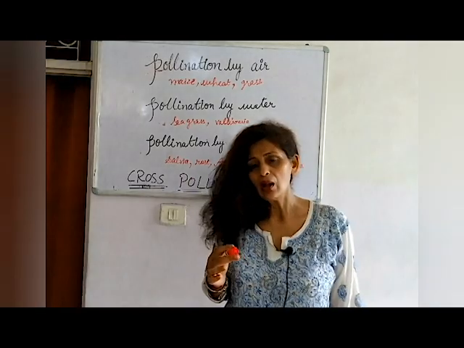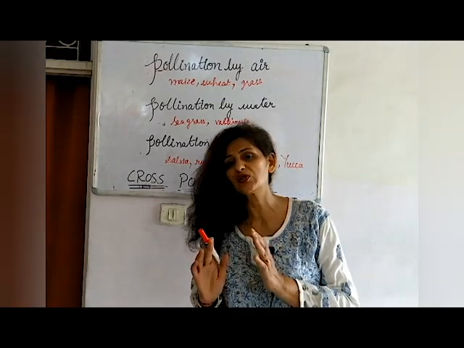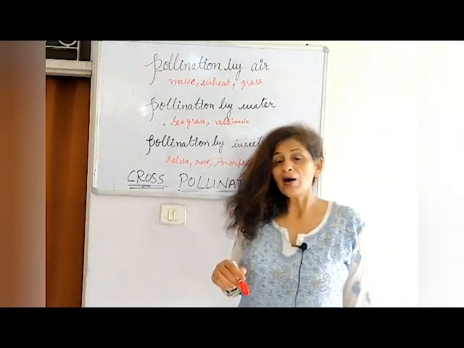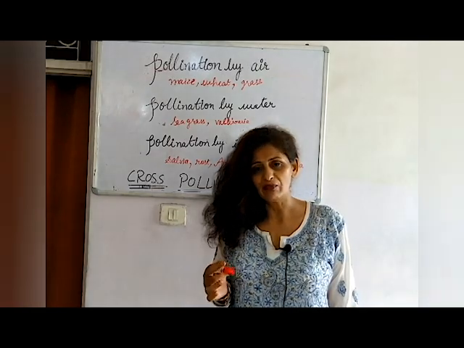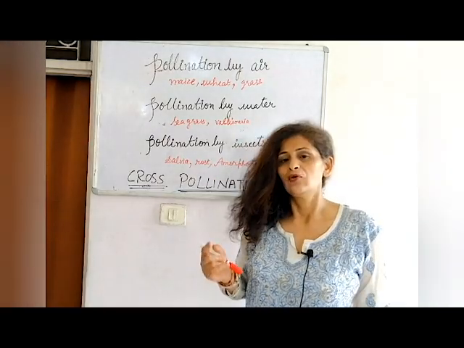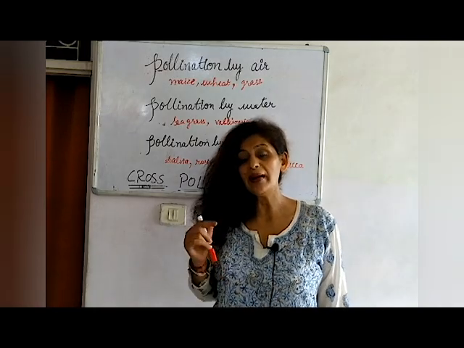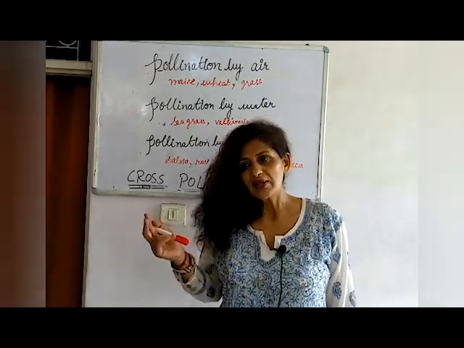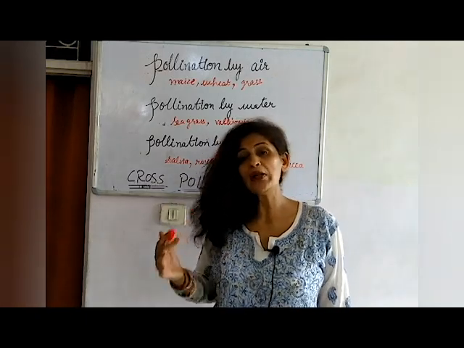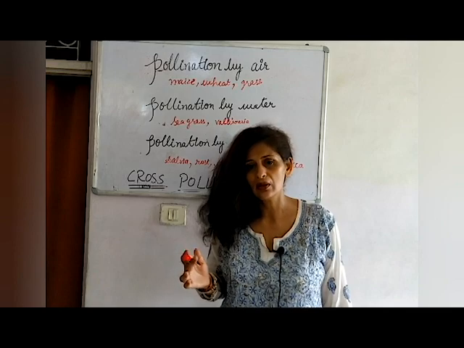And if flowers are small, you have seen such flowers are borne in bunches or they make an inflorescence. They are borne in clusters so that insects are attracted towards them. Even flowers give rewards to insects to attract them. What are the 2 or 3 major rewards flowers give to insects? First is nectar, flower juice. Second is pollen grain. They produce edible pollen grain so that insects visit these flowers for eating pollen grain, and this way those flowers will be pollinated. And third reward, they give shelter for insects for laying eggs.